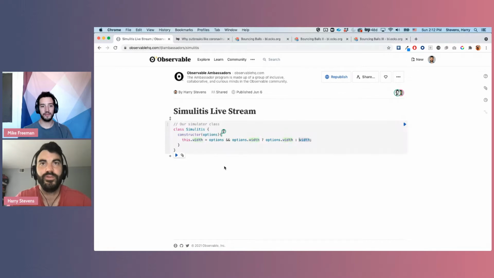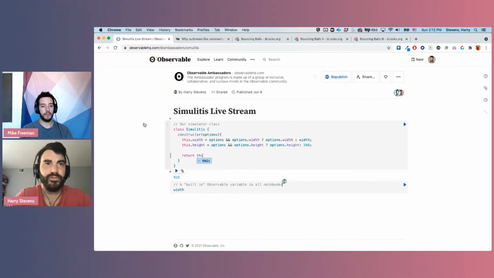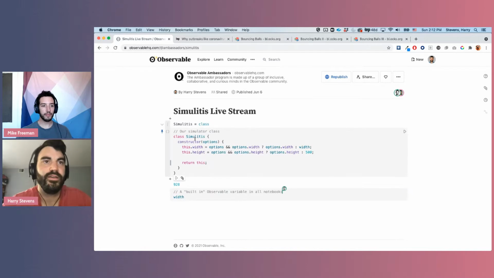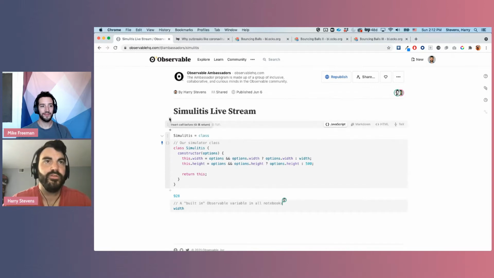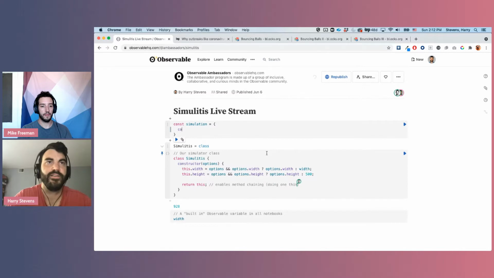If you haven't used Observable, this width just comes with the cell. For height, we'll do a similar kind of deal, but we will set the default height to 500. And we're going to return this. Actually, for all the methods within our class, we're going to return this, and it'll make method chaining possible. So now we're just going to make a new simulation using this Simulitis class.